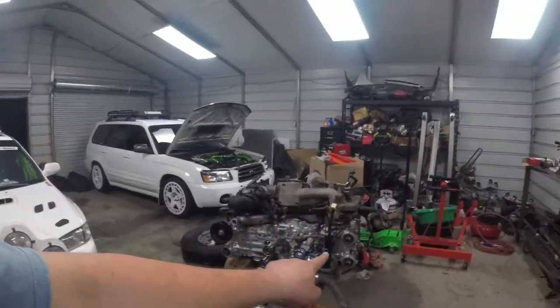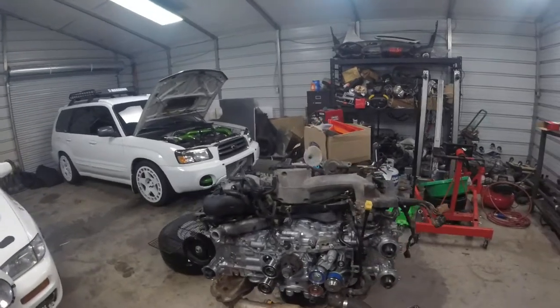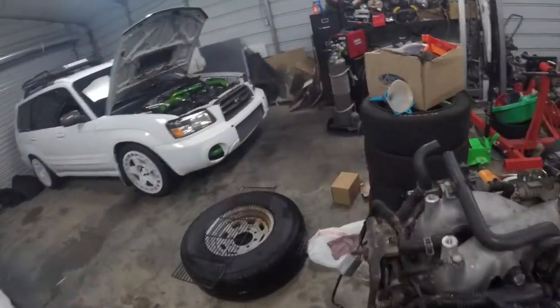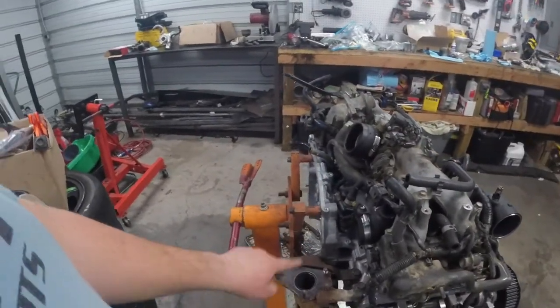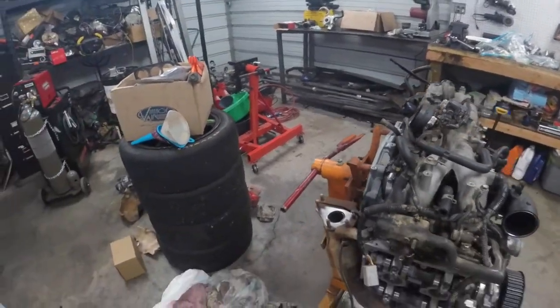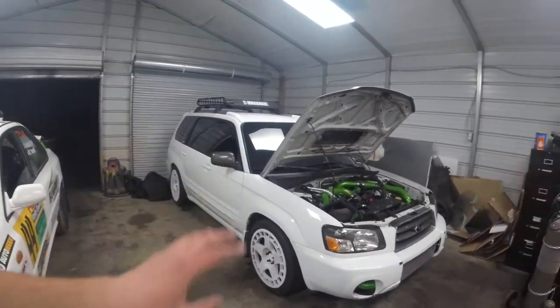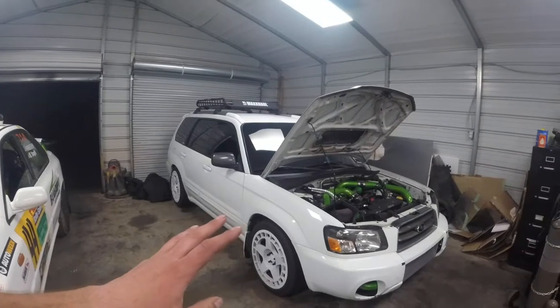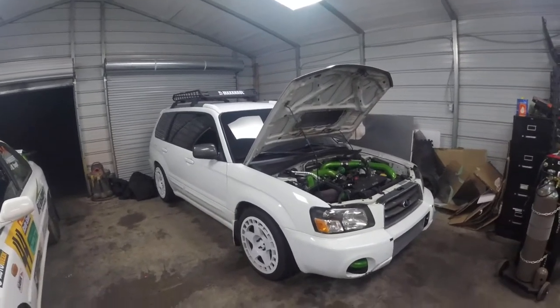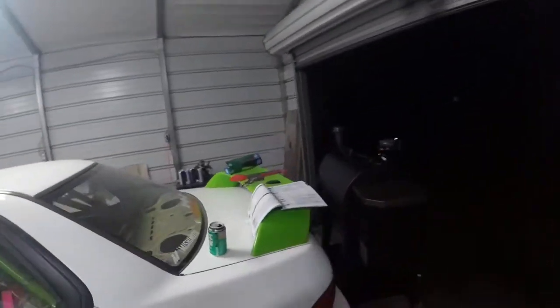After that time lapse footage you saw me putting the intake on and getting everything buttoned up. That's about as far as I can get until I get the box of buckets to reset the cam clearances, do the valve covers, and finish out the timing. I was about to put the turbo on but we're missing an up-pipe gasket, so I cleaned out the surface and it's in place but I need to get one of those too. We're going to push this off to the side. Steve came, we checked out the Forester, did some drives in it — working on the idle a little bit, trying to make it lope more with the cam, doing some open loop versus closed loop stuff.